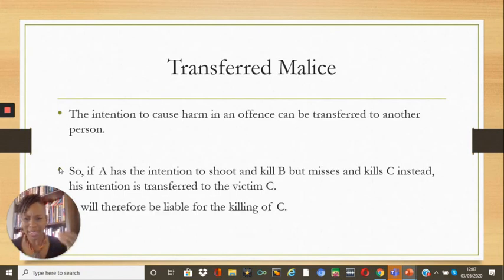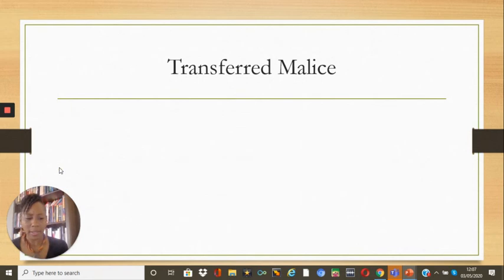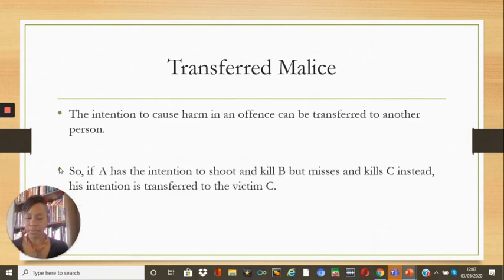The Court of Appeal was saying, if we look at it this way, we can find a murder conviction. A is the boyfriend, who had the intention to kill B, the girlfriend, which in that case was a stabbing. So A had the intention to stab and kill the girlfriend B, but he didn't manage to kill her. Instead, he killed the baby, C. The Court of Appeal says, transfer that intention from girlfriend to baby.